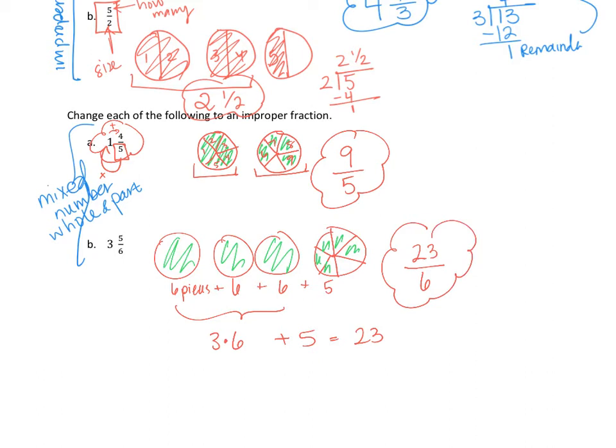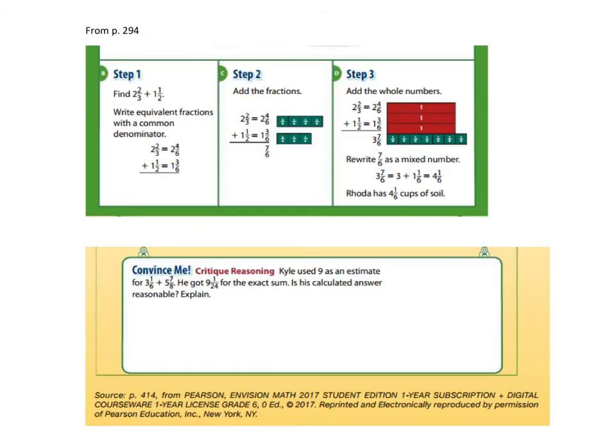And you can see right here that this matches up to what we would normally do, and some of you might have memorized, that you take 6 times the 3, and then you add the 5 in, which is exactly what we have written here. But now we have the picture to go with it. It's really the why, which is most important.